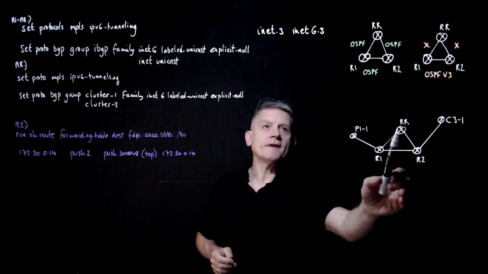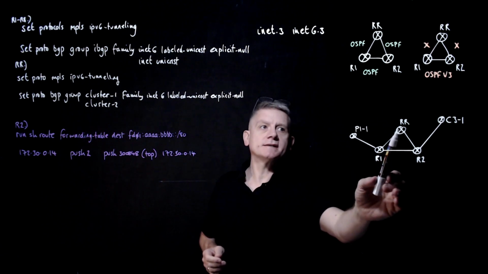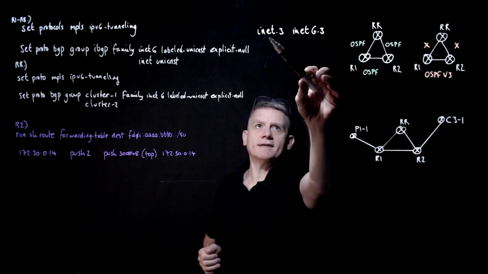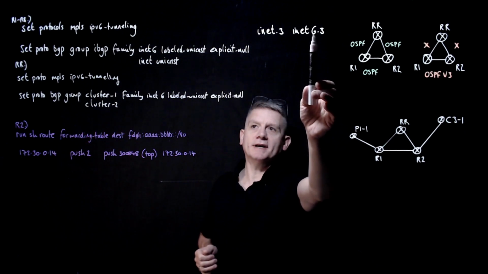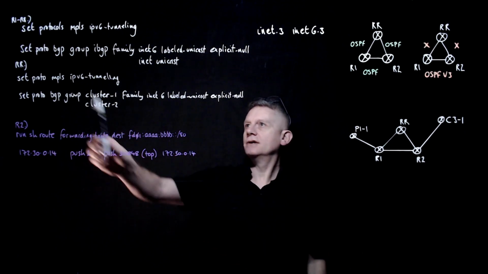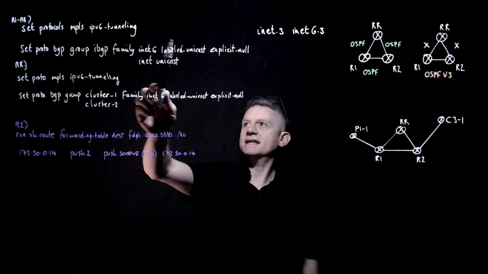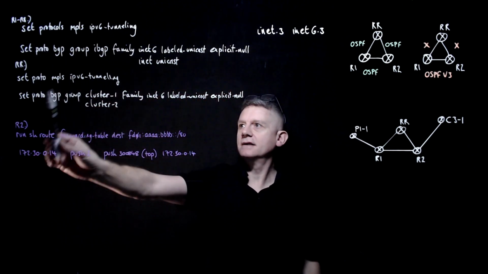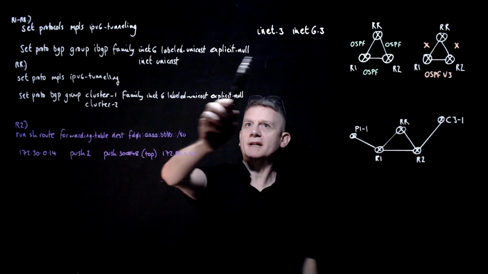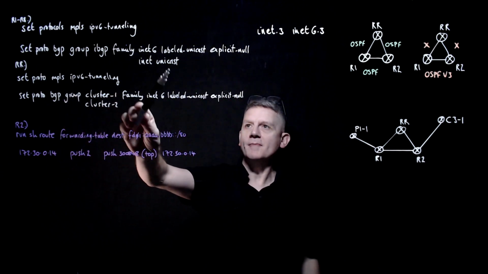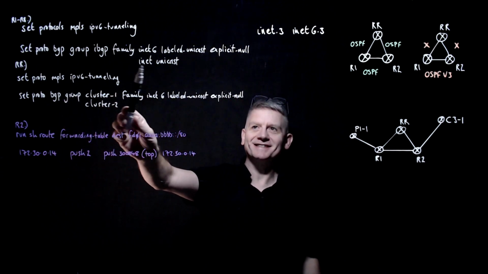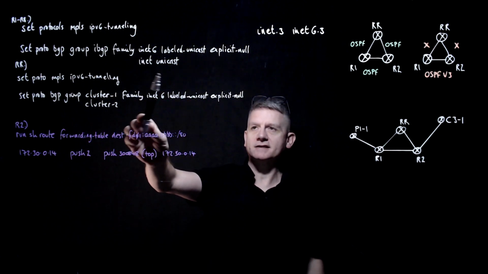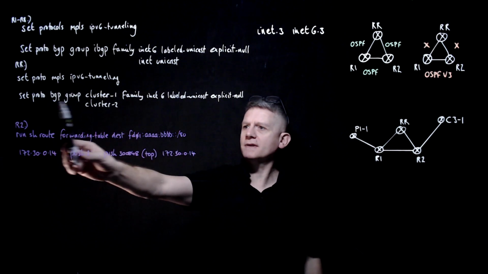Now, our route reflector is okay with that because it is running MPLS. It does have an INET 3. It will now have an INET 6.3. And we put the IP version 6 tunneling everywhere that copies this, that does this impact on the route reflector as well. We put the labeled unicast everywhere. We remember to retype the INET unicast because typing in labeled unicast effectively removes it. Put it on both clusters.